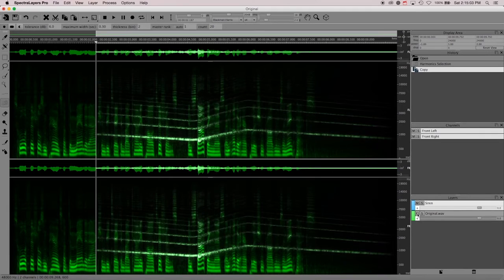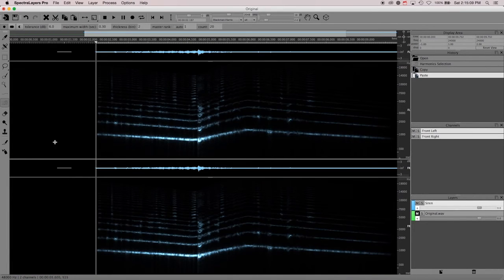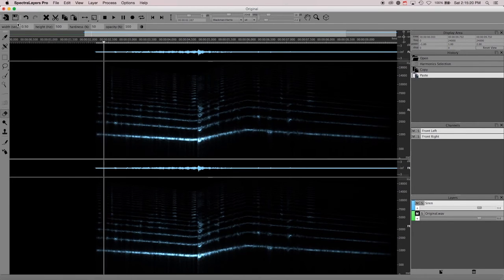Okay. So we're going to name the new layer siren. We're going to mute the original, and we're going to paste our selection. Now, I selected by mistake a little bit of the dialogue. Ross bringing the dialogue. So we're going to select the eraser tool. Play it for them so they can hear it. There he is. I'm going to change the width of the eraser tool.